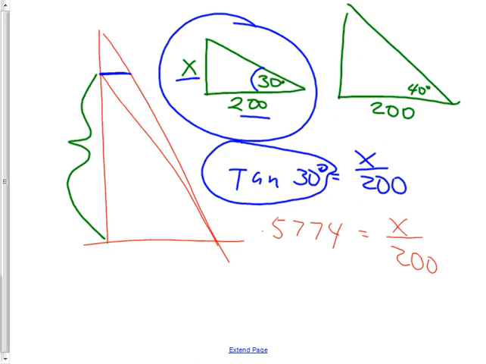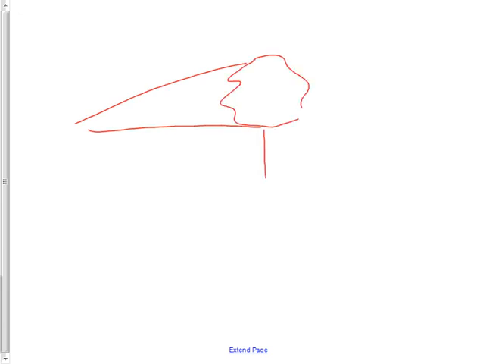After you're done with the triangle, you will have figured out only part of the height of the tree, right? Here's the picture. It's got the big bushy tree here. And you'll have figured out this side right here. Then you're asked for the height of the tree, and they tell you this distance, the trunk of the tree, is 5 feet. That means you better figure out your answer, and then you'll have to, of course, add 5 feet to it if you want the height of the tree.